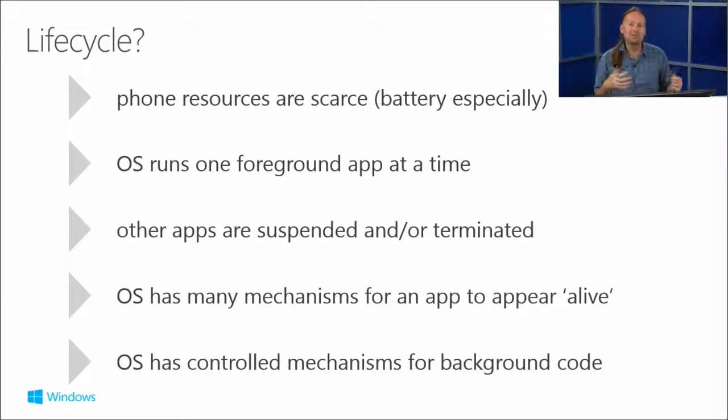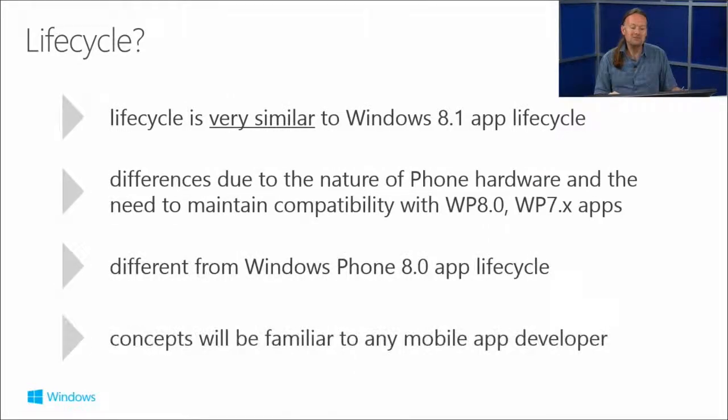The framework gives you some mechanisms for helping an app to have this illusion that while it's been suspended, it's been running all the time in the background. But you have to buy into this and work with those mechanisms. This is very similar to the way Windows 8.1 store apps work, but there are a few differences because of the more constrained nature of phone hardware, and also some things that are about backwards compat with older apps. But it is very different from the way the Silverlight app behaves in the Silverlight app lifecycle. So if you're moving from Silverlight or interested in developing for Windows RT XAML, you will find this a little bit different.